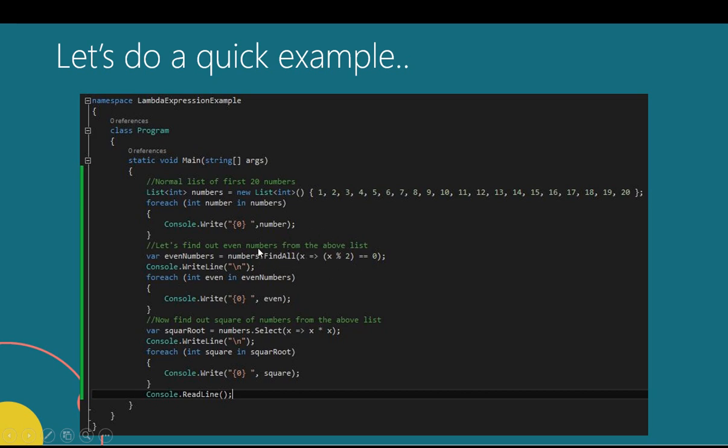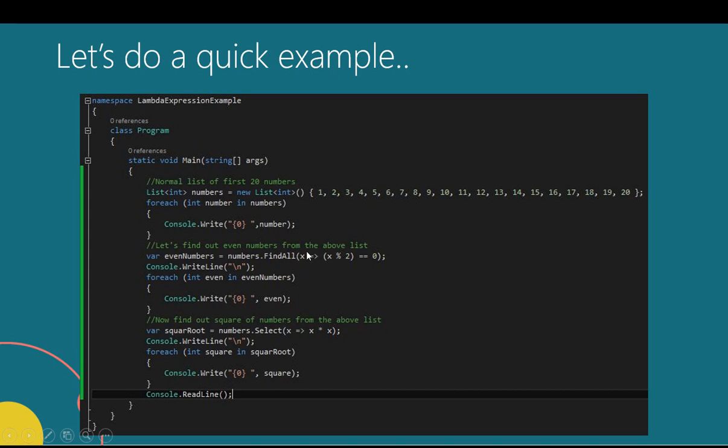So what I have done, you can see, is that I have entered the container that holds the data, that is numbers. In this case, numbers is my list, and here I have called a function known as FindAll. I wanted to find all the numbers from this input where the number is exactly divisible by 2 or not. So that's the modulus sign. What is x here? When you open the bracket of FindAll, you have to pass the lambda expression within the description of this function. So how is this a lambda expression, let me show you.